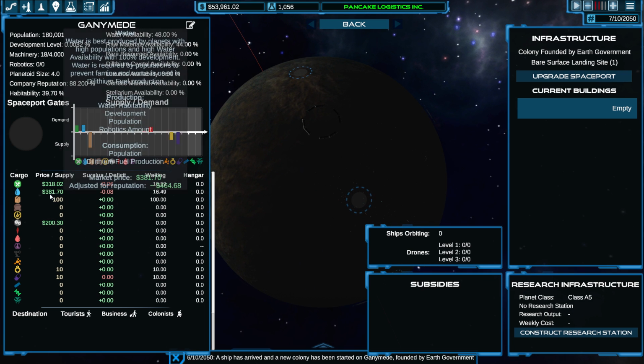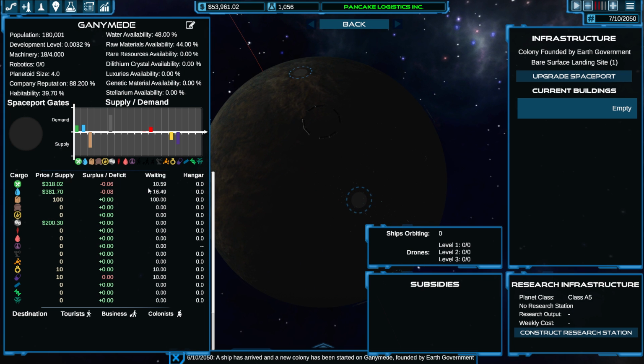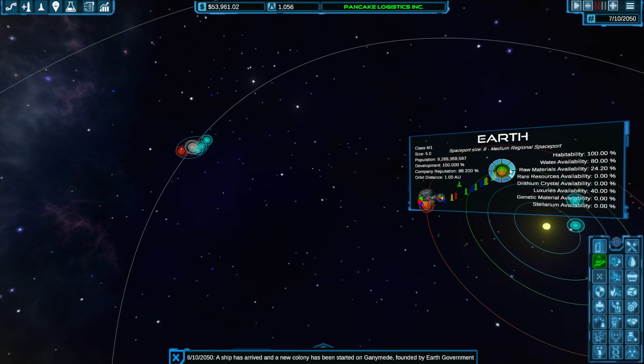They're paying 200 for machinery, 381 for water. The demand is decent-ish. One thing I don't really know the answer to is, if you send a ship out and you tell it to deliver and store, I wonder if there's just a button to take stuff out of your hangar and directly sell it right then, or if you have to actually pull it off the planet and then bring it back to the planet or something. Which, if that's the case, that's kind of dumb. You should just be able to dole it out as it's profitable.